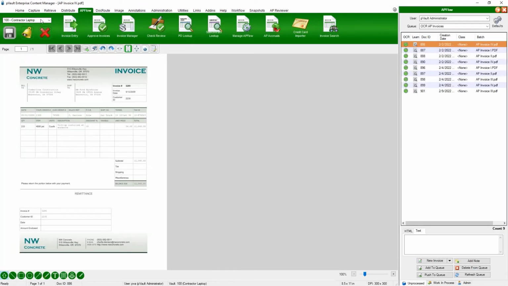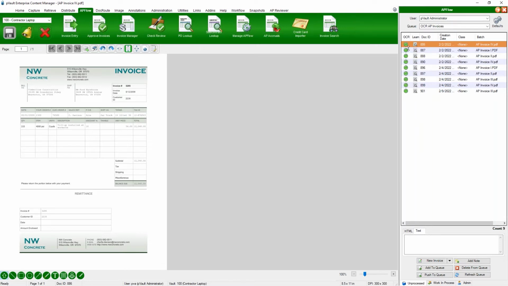I'm using Sage 100 Contractor as my database of record. It works with 100, it works with 300, it works with Intact, and it works with anything our system ever will work for, because we're using the fields and the tables built right into Sage Paperless. So there's no worry about your accounting system, even if you change it in the future to one of Sage's newer pieces that come out.